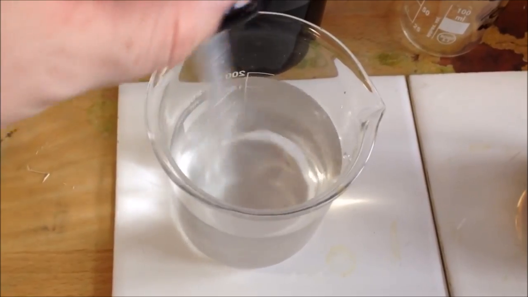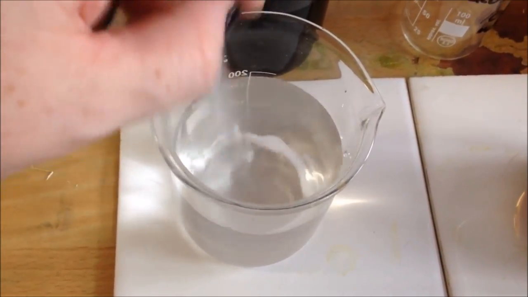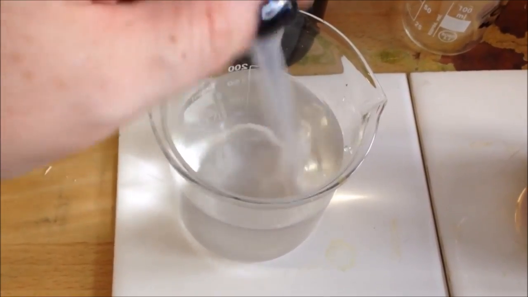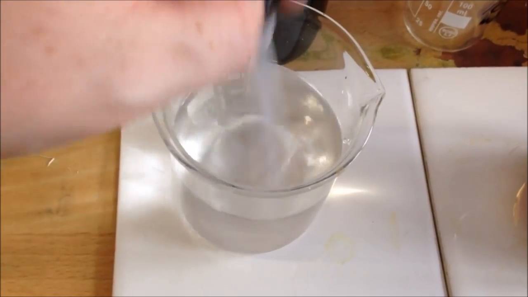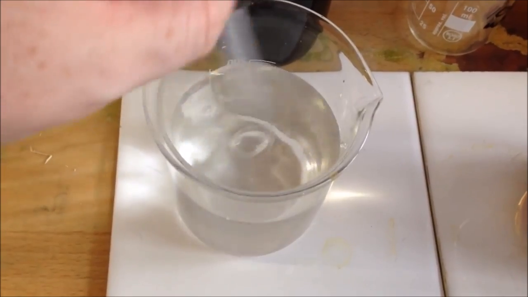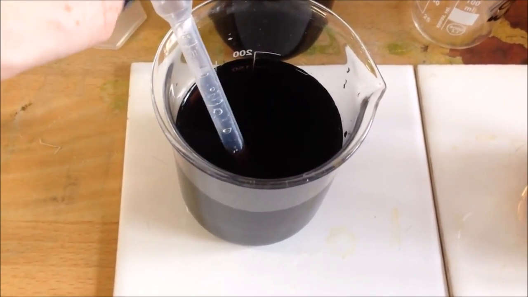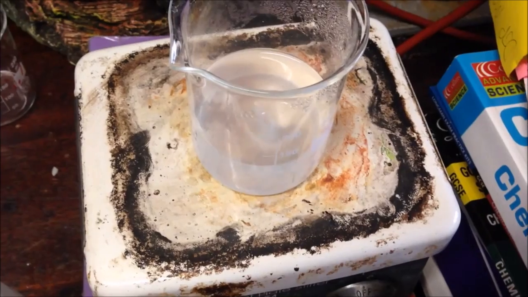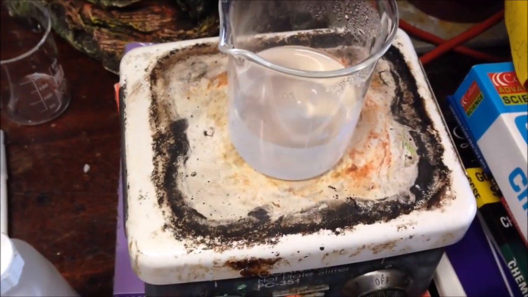If you have a magnetic stirrer available to you, those are really, really handy, so you don't have to stand there stirring for the time that it takes. You'll see in the upcoming videos a few different ways that it doesn't work so well. It's good to have a white tile so that you can see the colour. There we go, a split second change, and it's gone. If you have a magnetic stirrer available to use, these will make your life a lot easier.